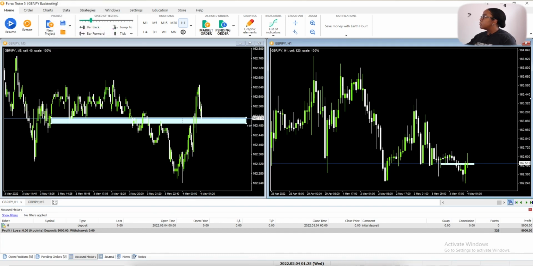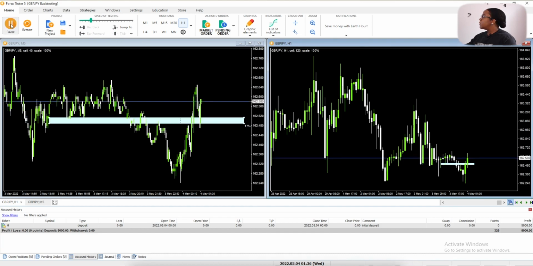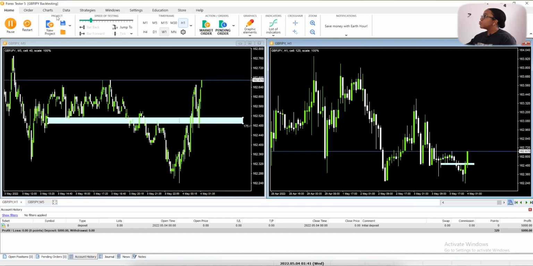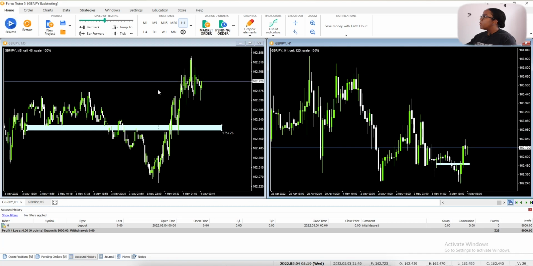Let me actually, oh, what did I paste? Let me actually just fast forward on the M1, or the H1, and see what happens. This would have been the 1 a.m. candle, yeah. So let's fast forward. I want to get to like 3 a.m. Okay, so this is like 3:15.